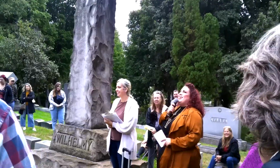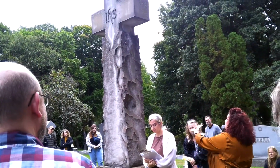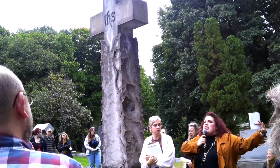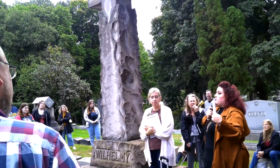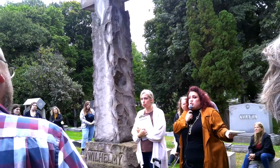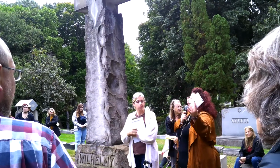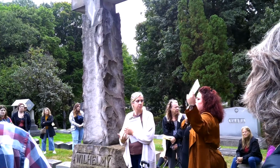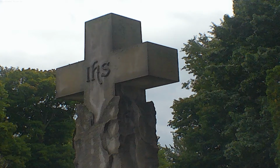There you go. So anytime you see a tomb that has rocks or any kind of big, large, stone-looking rock over it, it is representative of the stone that was in front of Jesus' tomb and was moved on the third day. So anytime you see that, it also can be representative of this is the rock on which I build my church. Very biblical symbolism with this. The IHS, just in case anybody doesn't know, is meaning for Jesus, Savior of Man.